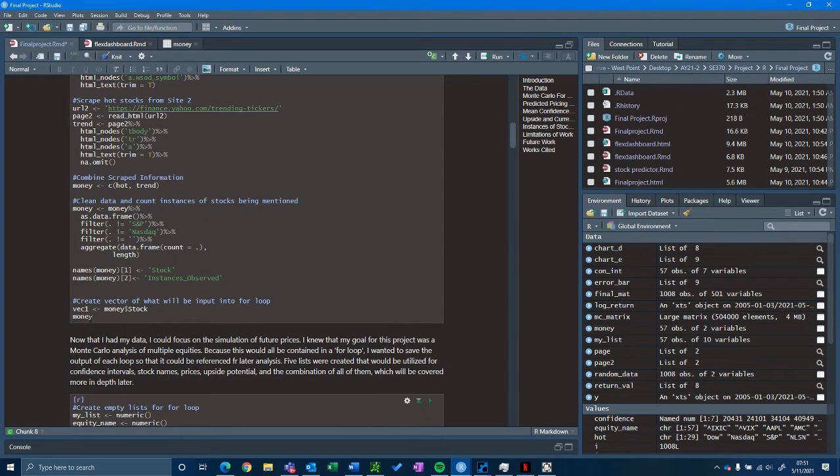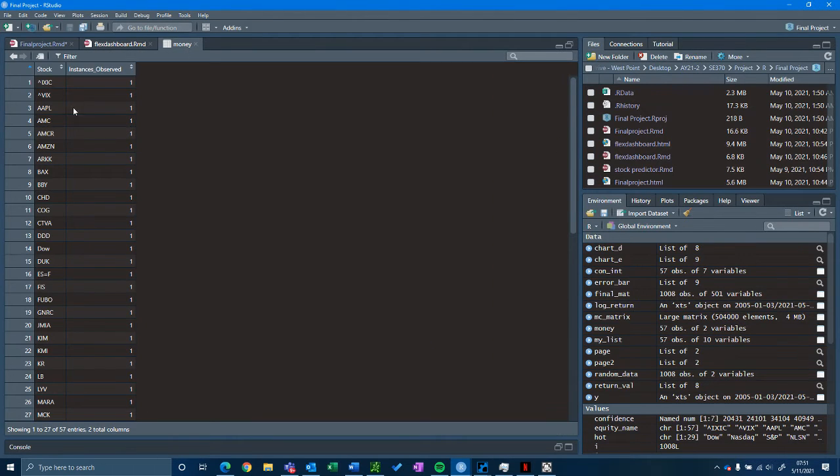I cleaned that in this list right here, and I was given this vector, this list, which I named money, and vector 1 is really just the first component of that list. So here's just a quick list. On the left side we see the stock index ticker. On the right side we see the number of instances that stock is observed. If there's a 2 next to one, it shows that both websites mention the stock, meaning there's potential it has a larger amount of movement than other stocks present. Both websites are identifying this as a hot stock to look at.